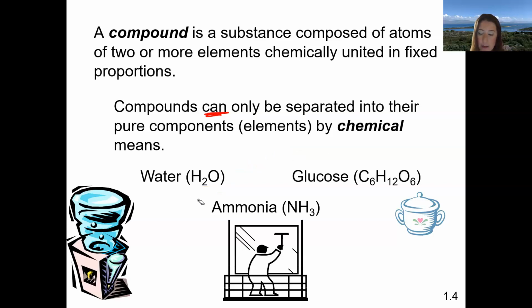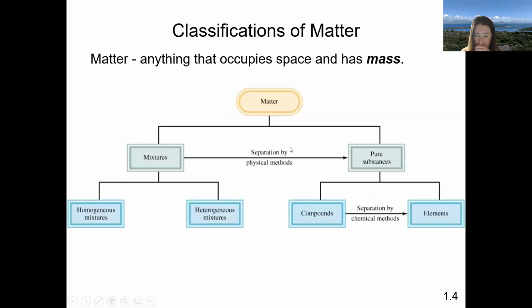Like for example, has anybody tried putting a marshmallow in the microwave? Don't do that, right? The sugar in the marshmallow will actually break up and it turns black and smells awful. That's you separating the sugar by chemical means. It's actually not glucose, but a different form of sugar. Okay, so let's review. And again, we spent like an hour on this in intro chem. We're only spending a few minutes here.